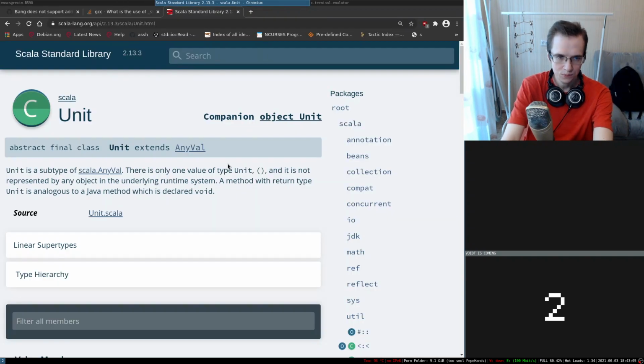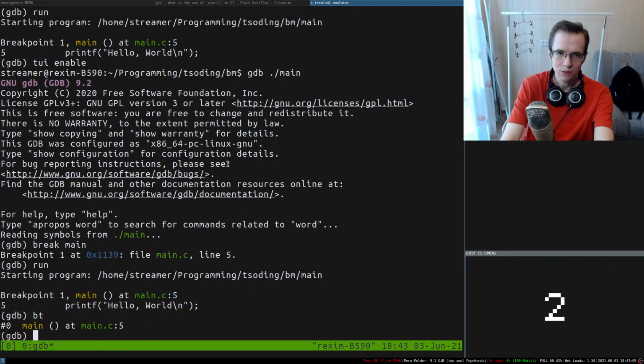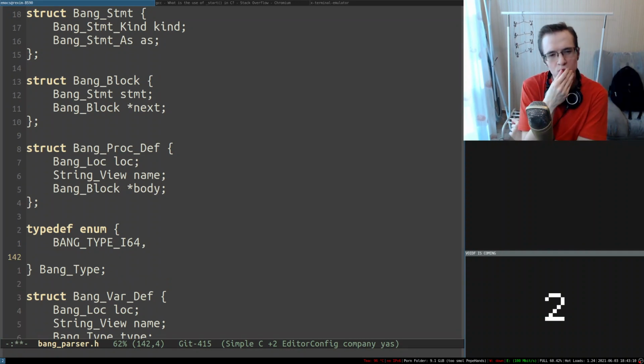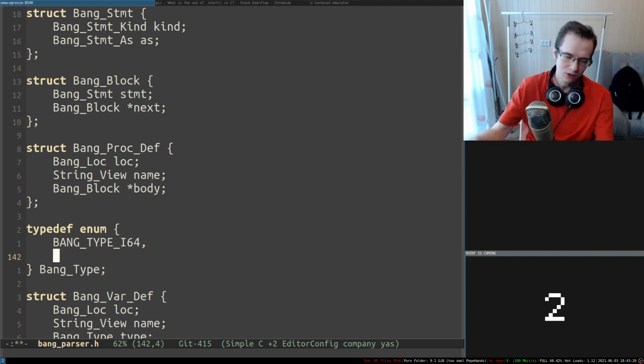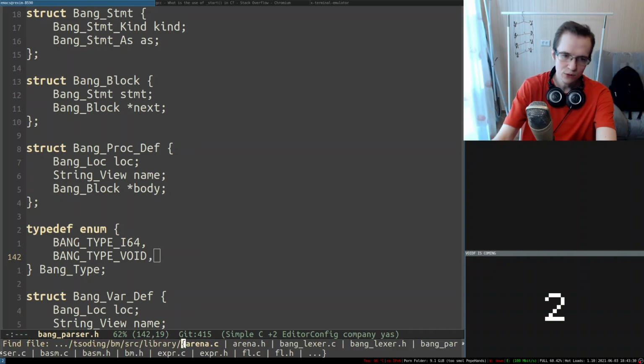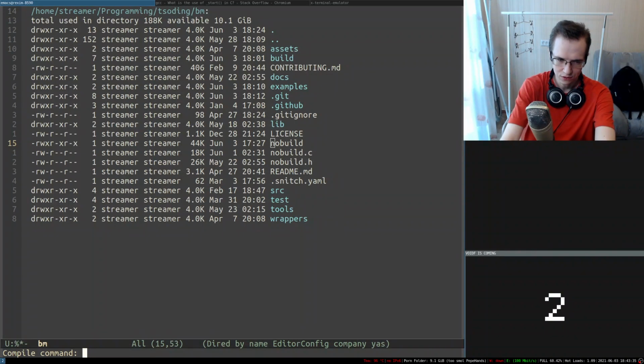So anyway, we need to define something. I kind of like the name unit. Could also be nothing. In Scala it's called unit because there's only one single value of that thing. All right, so we're not going to have a value for this thing. We're just going to call it void, and let's see how it goes. So we're going to have a void in here. I wonder if adding this new enumeration will break some code.